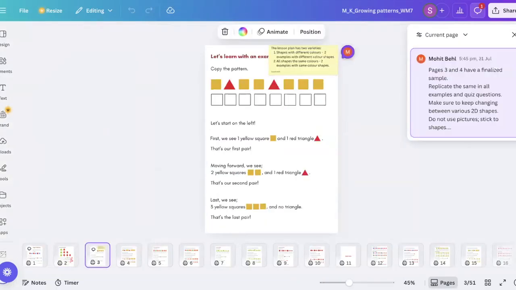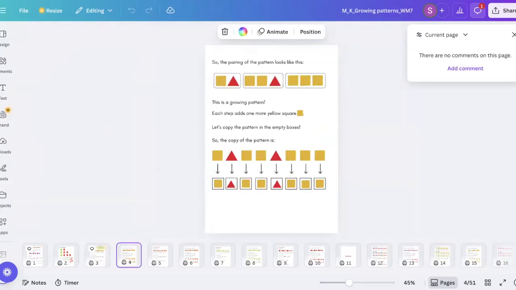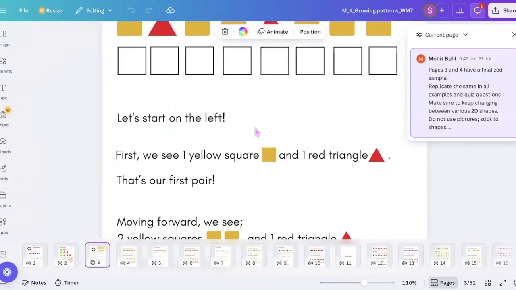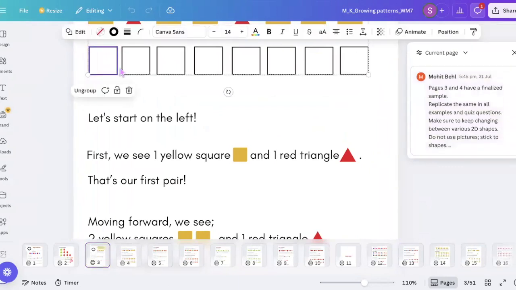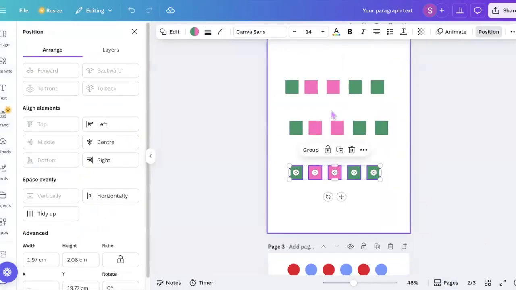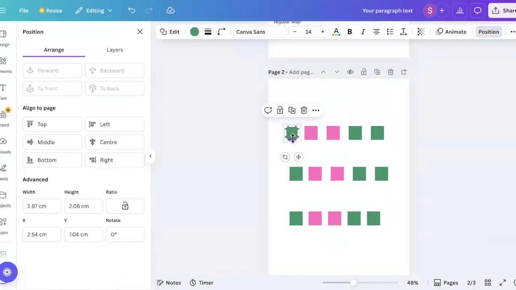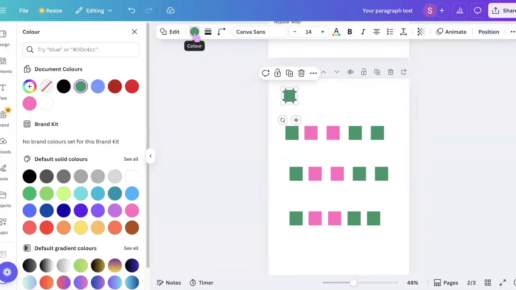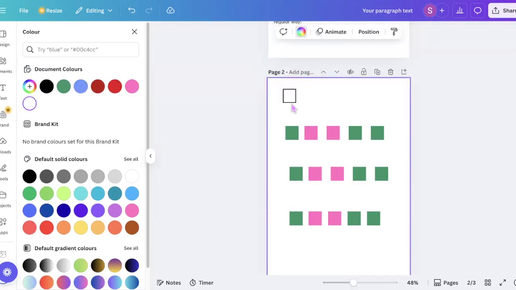So this is one of the lesson plans that we had already created. So all these things can actually be added. Let's say all these boxes. If you have a text box that you want to add or an answer key box, what you can do is select a square. If you go to the colors, you can see towards the plus sign, you have an option called no color. So you click it, it becomes transparent. Now there is no border, so you have to give a border. There is something called stroke style. If you click on it and you click on one line, it gives a border.